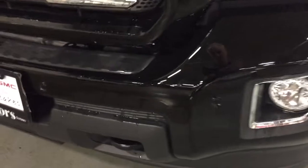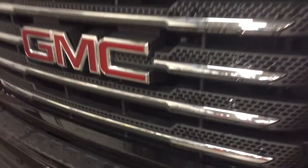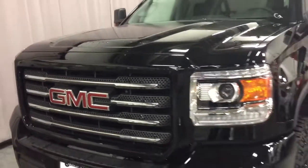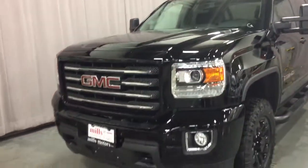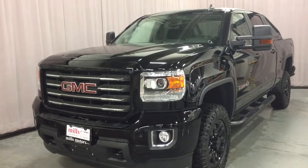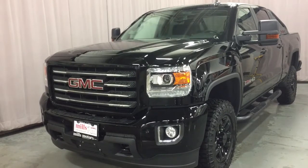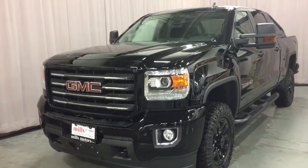Beautiful headlights, fog lights below, front parking sensors, and front tow hooks. Absolutely gorgeous-looking front grille. Everything in this truck looks amazing, and you can give it a test drive by coming on down to Mills Motors, 240 Bond Street East in Oshawa. We always do whatever it takes — and boy, do we know trucks.